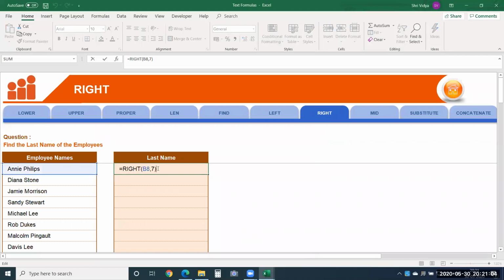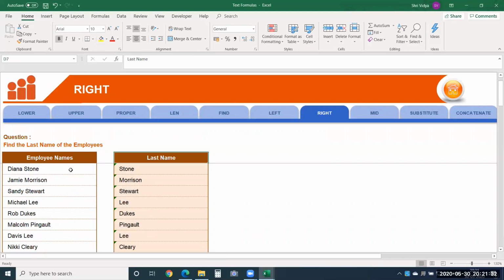Now let's go here. Instead of 7, I'll say, first the length should be found: length of this text, and subtract the position from the find function. Find what? Space character, again within this text, close bracket. You're getting this. Let's check for other names. You get the results accurately.